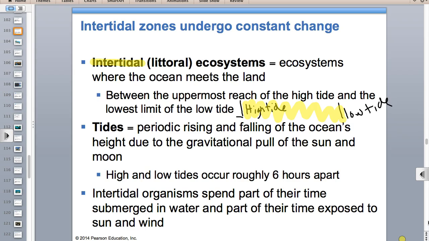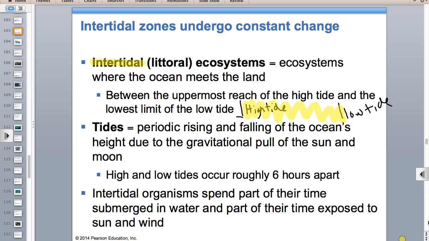It depends on the tides. I could go into what causes those. It's not a huge deal on the AP exam, but you do have two high tides and two low tides a day, and that has to do with the rotation of Earth. Do you understand where tides come from? It's from the gravitational pull that the moon and the sun have on the Earth, and it pulls the water. Yeah. Do you want me to show you? We don't need to see it. Doesn't matter. All right, moving on.